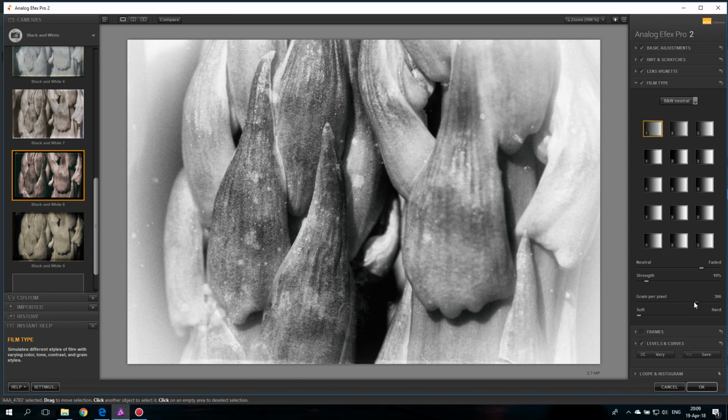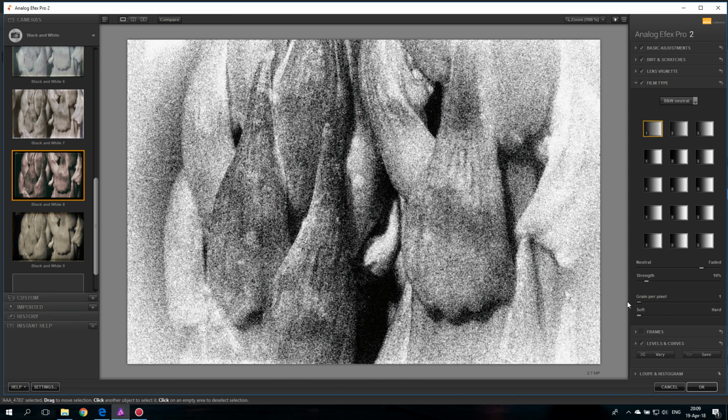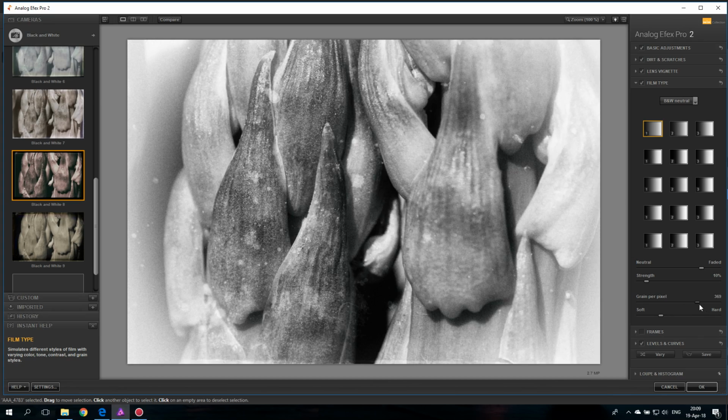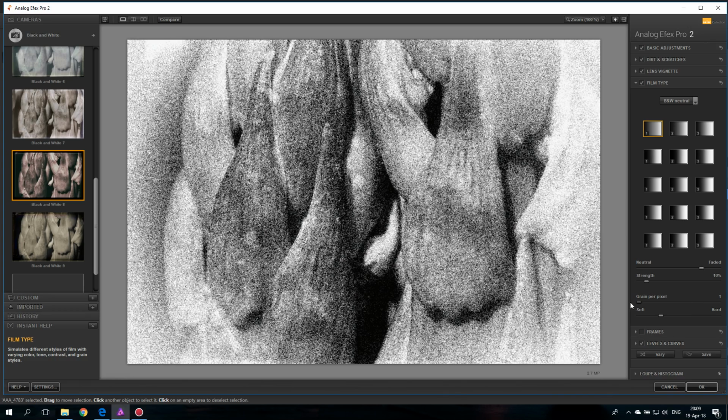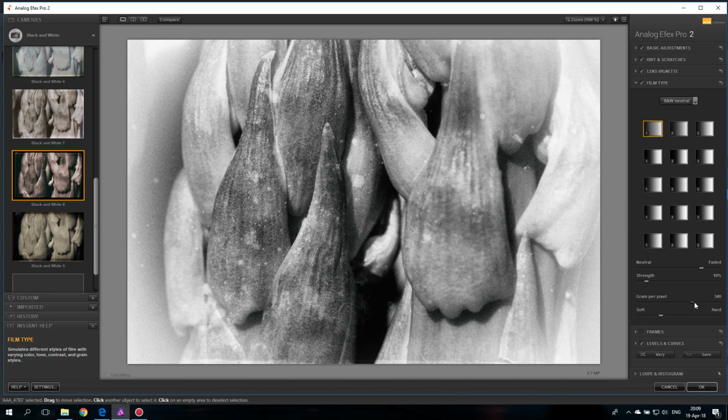And of course, the cool thing, let's set the grain very high again. You can set it to soft and you can set it to hard. So this is a soft grain, and you move this over, you're getting a very hard grain. So this is very important to what you want to achieve. And maybe you shouldn't go to this one, it's a bit too extreme, but if you're somewhere here, it's still important to see if it's a softer or a harder grain, because this, of course, also influences the details you're going to see and the soft or hard feeling of the picture in the end result.